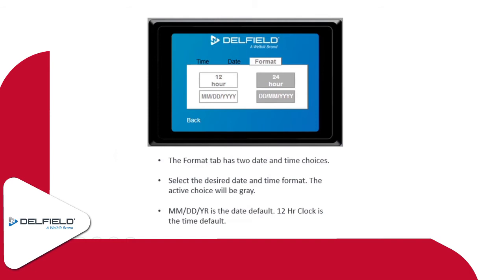We could look at it and say, hey, you're getting a long compressor runtime error, for instance, and we're getting that every day at around 1 o'clock. And we find out that it's a roll-in unit. They're leaving the door open to grab product out during lunch rush or something like that. So just something to keep in mind, especially if you've got one where maybe you've had some issues and it's an intermittent thing. Maybe it's not doing it at 8 o'clock in the morning, but at 2 o'clock in the afternoon it is. We can capture that. Making sure we have the date and time settings correct is critical there.